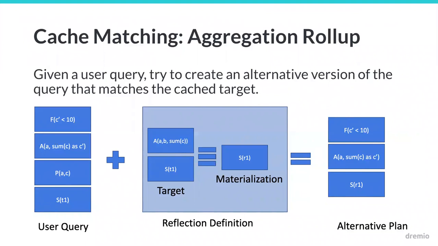And depending on the data, R1 could be 100,000, even 1,000,000 times smaller than the original T1. And so because of this, our optimizer will look at this alternative plan and say, oh, this is a much cheaper, much better plan. Let's use this. And then this query could be correspondingly 100,000 or even 1,000,000 times faster. It depends on how much reduction we get when we created this reflection, based on the cardinality of the dimensions that were specified.